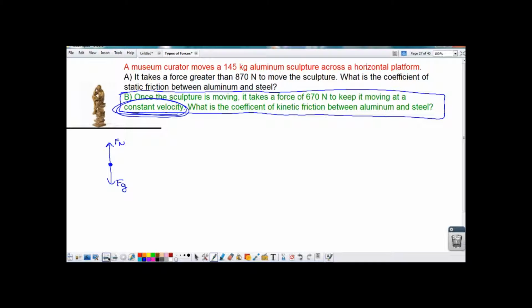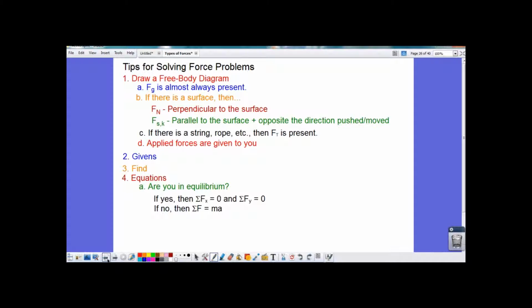And then there is a surface, so there's going to be some sort of friction. So let's say we're applying a force to the right, therefore the friction will be to the left. In this case, the object is moving at a constant velocity, but it is moving. So moving means that it is going to be kinetic friction. And we are applying a force to the right, so that is going to be our applied force. If we go back and look, we can see there's no string here. And we've got the applied force, so we're good there.